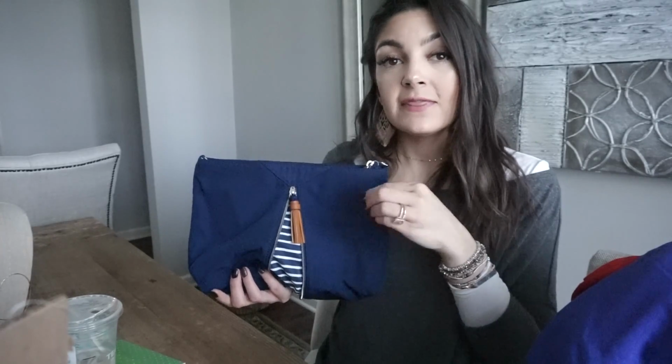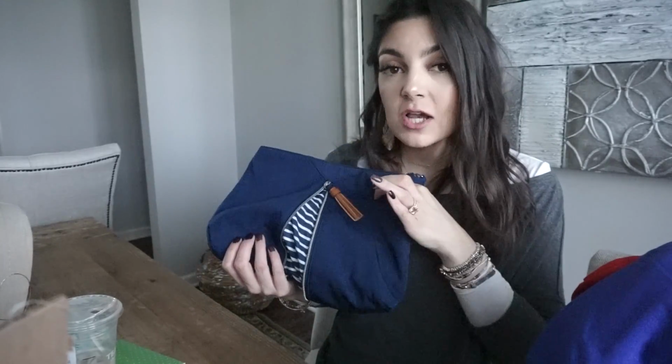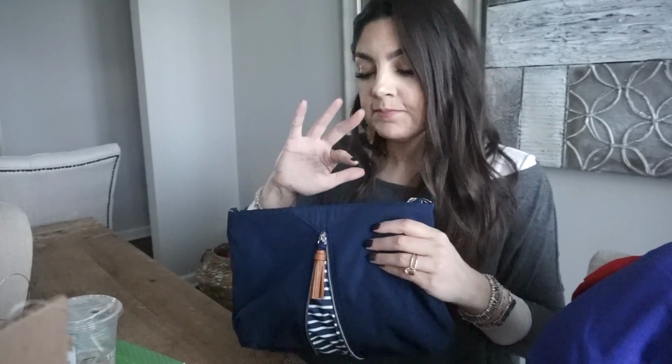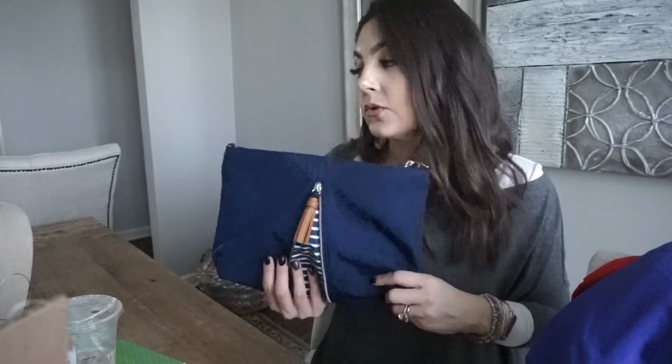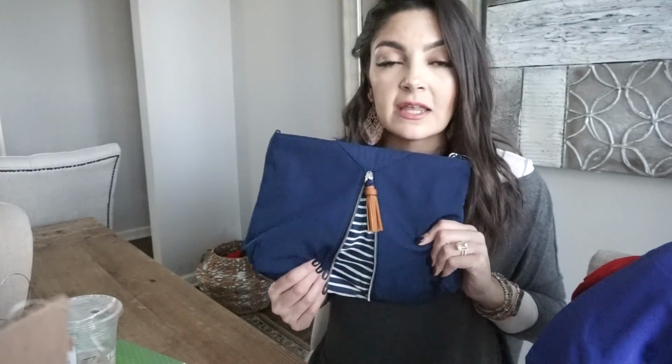And if you aren't familiar with the nylon used on these bags, and also the Work Hard, Play Hard totes, the nylon is the same nylon that Longchamp uses and Tory Burch uses on their bags, that Longchamp's made famous for. Done in the same factory, same exact nylon. The price point on this is $79, way under $100. So good. I think this would make an amazing baby shower gift for a new mom.